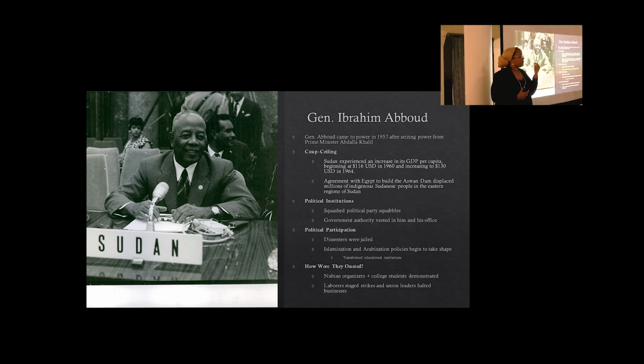But there's also something that's very important about the patterns that I keep seeing across our history: the Islamization and Arabization of Sudan. We are African people, depending on who you ask, but we are indigenously African. At the same time, he wanted to make sure that Islam was taught in schools, that Arabic became the national language, and that the Sharia codes, perverted in his view, were made into law. We can see this escalate as we go along in history, but he was the first beginner of that kind of mindset, that philosophy.